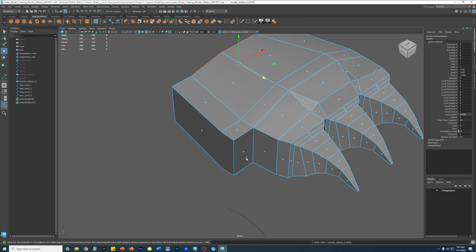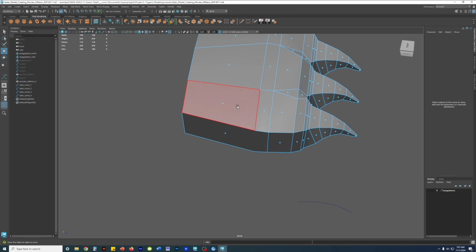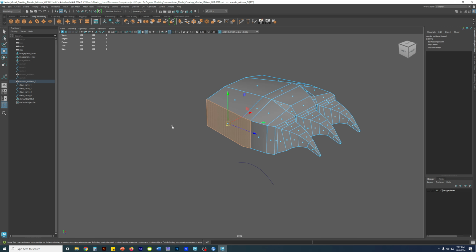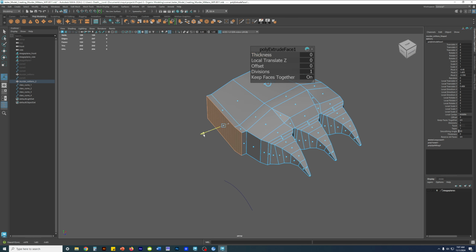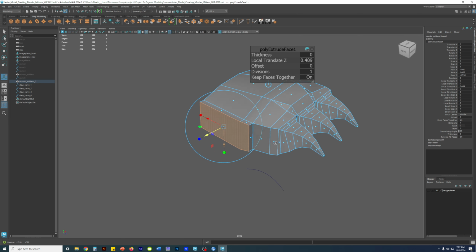So, I'm gonna select this face, right? This edge right here is still deleted. Shift right click, extrude face, make sure that symmetry is off. Right from there, I'm gonna just pull out ever so slightly.